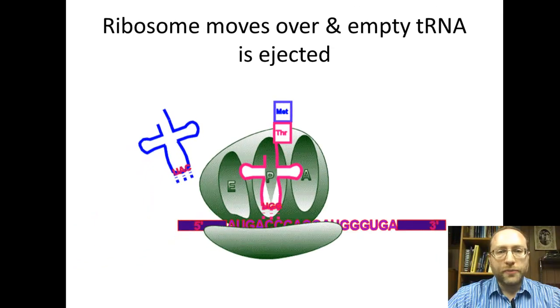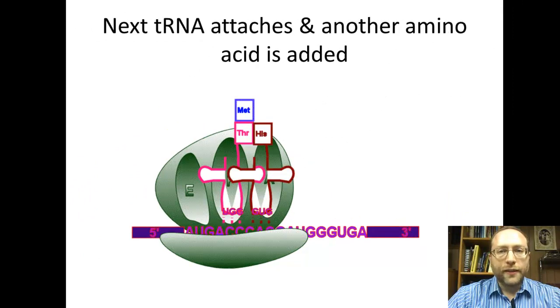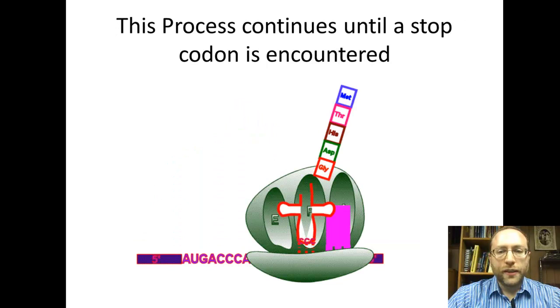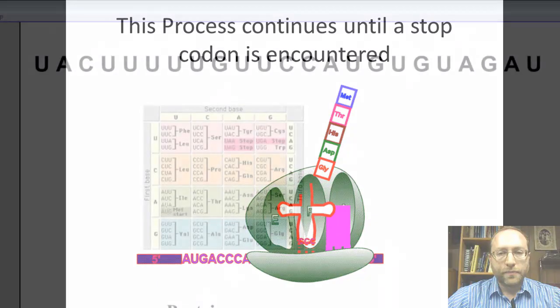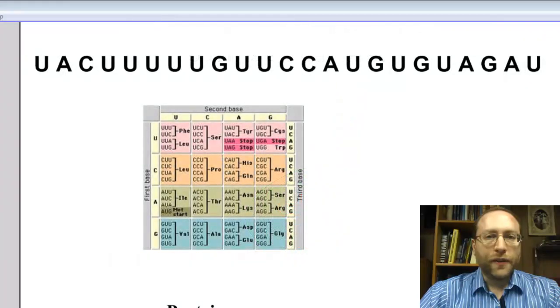You have to know that word. And then the ribosome moves over, the empty tRNA is ejected, and it will eventually find another amino acid, and it can then be recycled. Then the next amino acid that matches the next codon comes in, and that amino acid binds with the previous amino acid, and the process is repeated, and it just continues until a stop codon is encountered, and that basically stops the whole process and detaches it, and you end up with your polypeptide, which is a long sequence of amino acids.